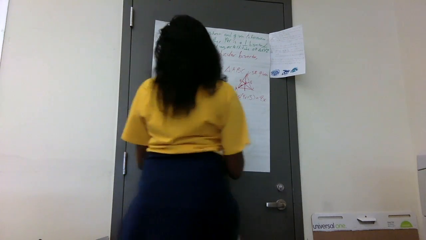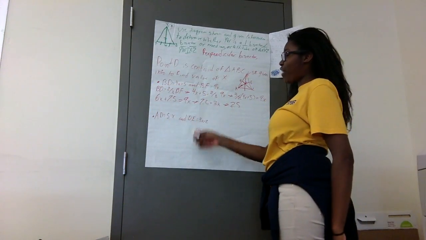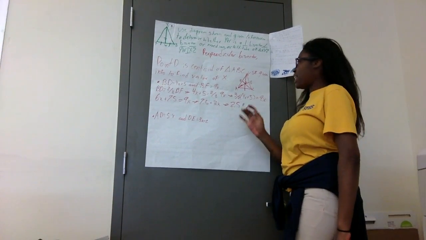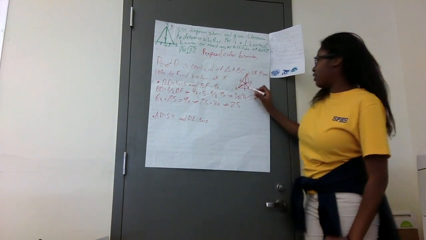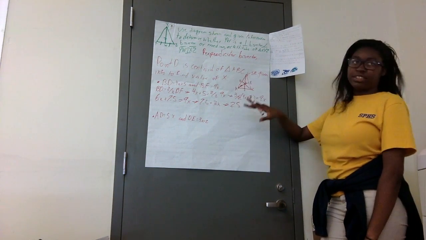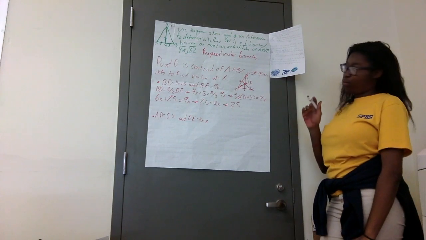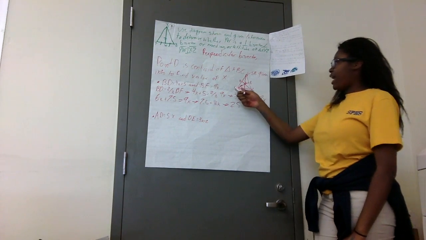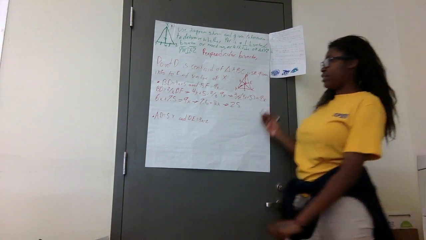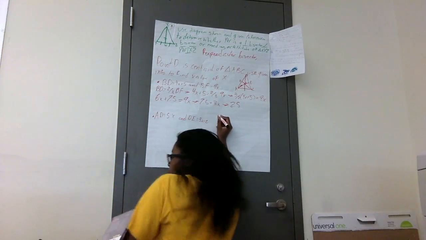Now, for this, it gives you AD is equal to 5x and DE is equal to 3x minus 2. Now, something tricky about this is that it gives you AD and DE, but it doesn't give you the total. So, with all the information you know, AD plus DE is equal to AE. Now, with this information, you can do the following equation.